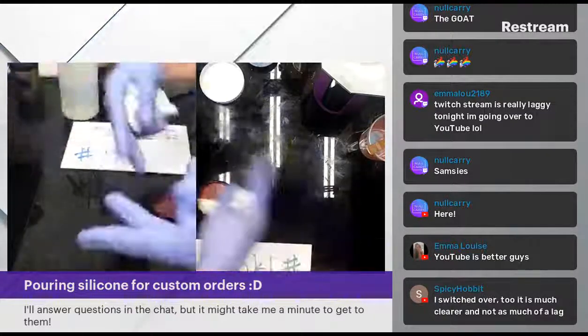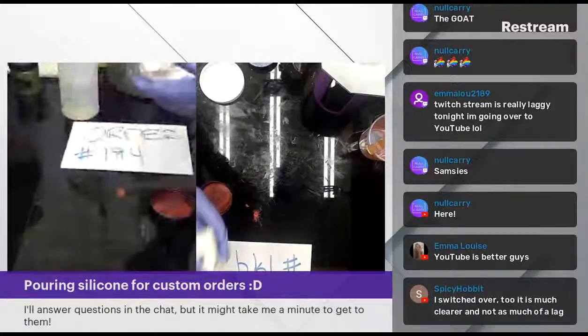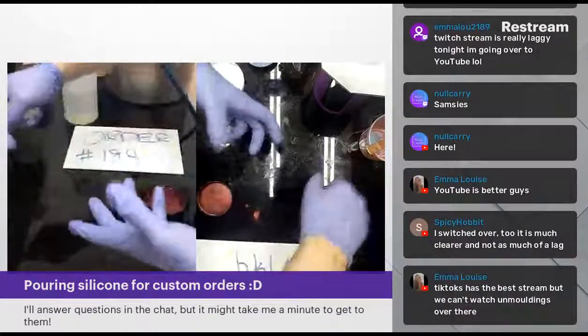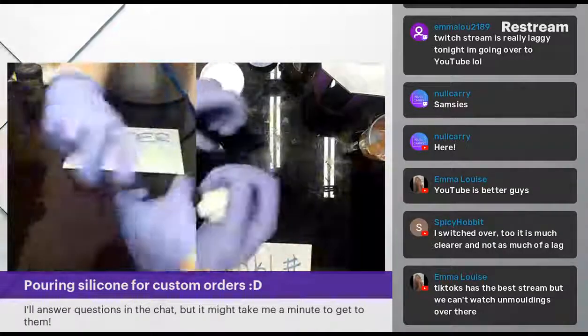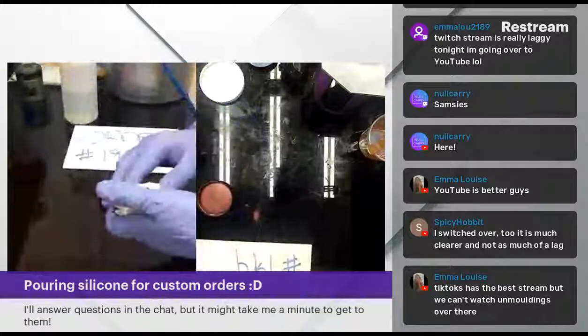Yeah, actually, these cups are great for silicone and resin. I like these because they're reusable. I wait until the silicone is fully cured, and then I'll just pull it out, and it all comes out in one big piece. So there's almost no cleanup.